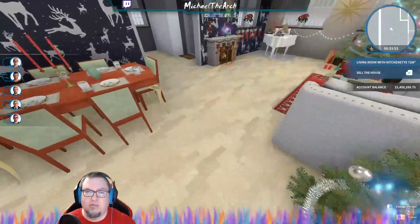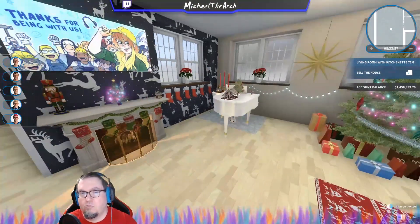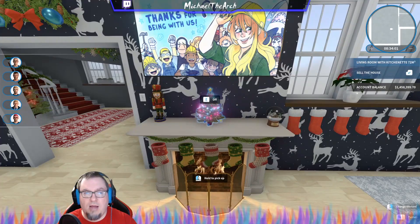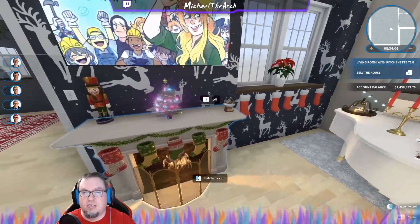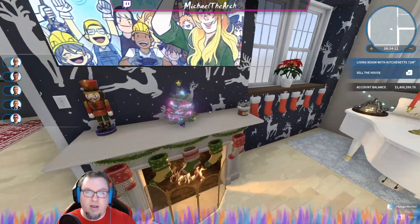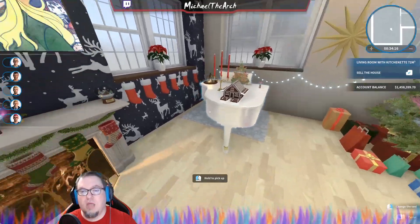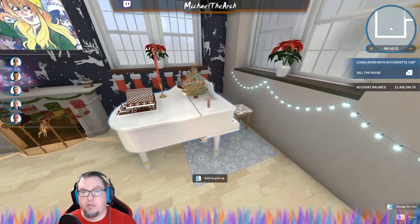It's an absolutely beautiful kitchen. We've made use of the small half-size alcove so you've got a little breakfast bar or snack bar there. Up here we've got stuff on top — a snow globe, a nutcracker, another Christmas tree. We've got a bunch of stockings everywhere — Santa has a lot of people to give stuff to this year.